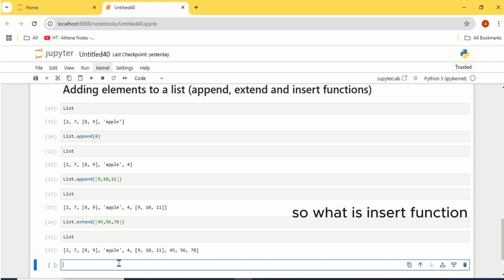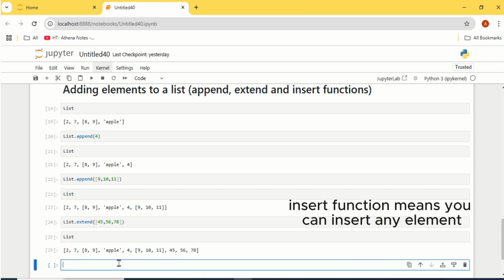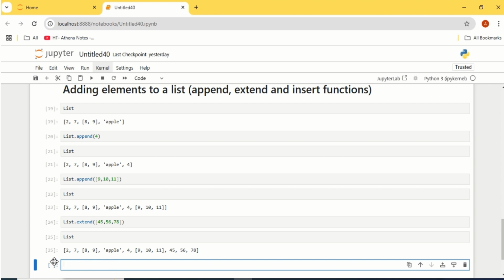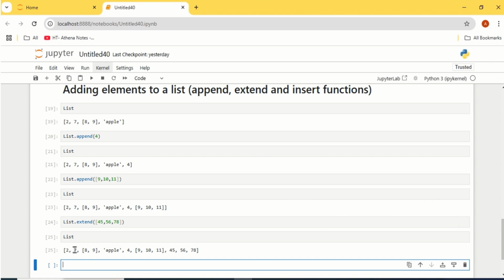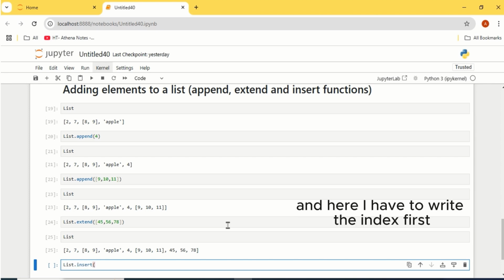So what is the insert function? The insert function means you can insert any element at any point in the list. If you want to insert number 99 in the middle of 2 and 7, in that case 99 will be index 1. So I am using list and the insert function, and here I have to write the index first.